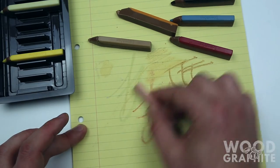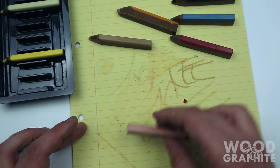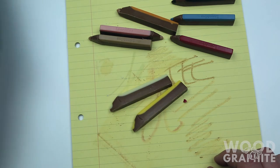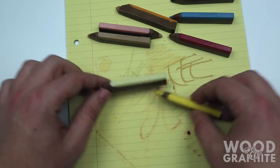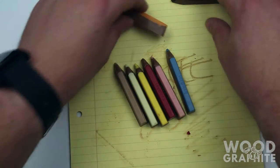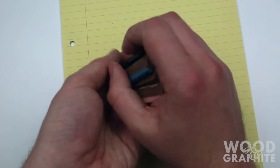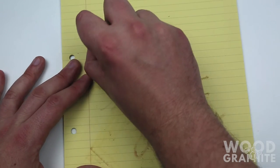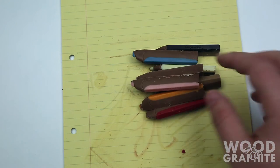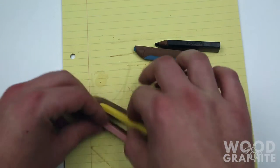What about some side shading? Can we do some side shading? This page is starting to look delicious. There we go, we've worked our way through them. We've got all manner of nice little pencils. Not so great at writing — they kind of suck for writing with, but they look pretty. They're okay.